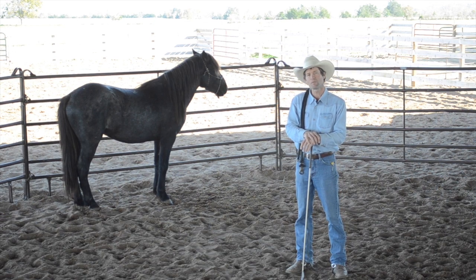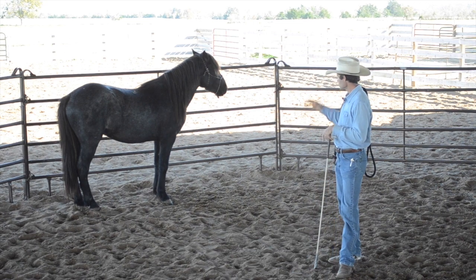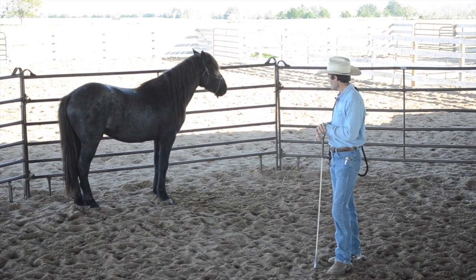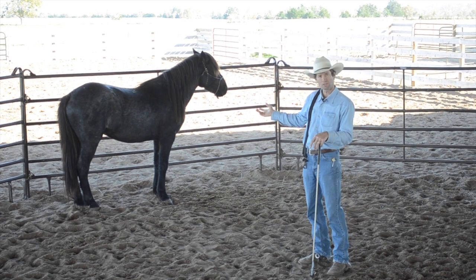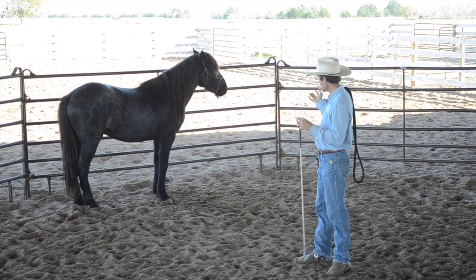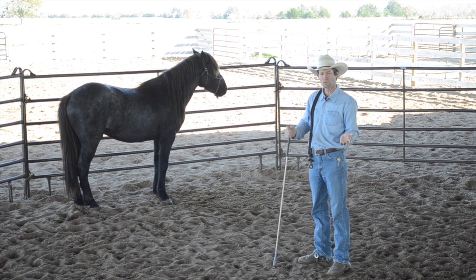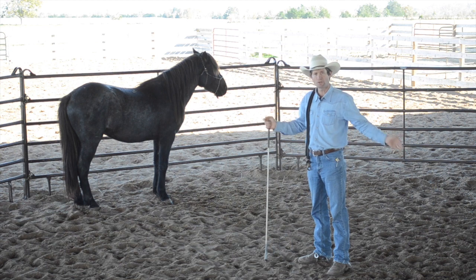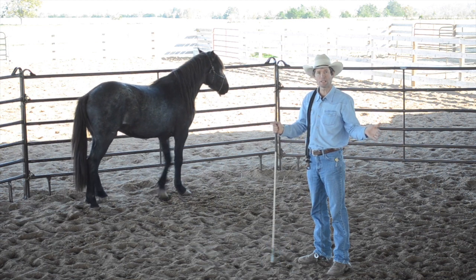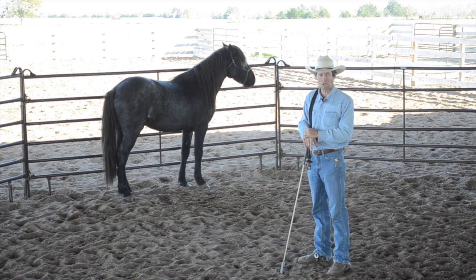Today's the 4th day of working with Flying Blue, and today I hope to be able to just go up to him and catch him. Yesterday, we got the halter on, and I actually left the halter on him all night. I don't like to do that usually, but it's okay as long as you make sure whatever you have your horse in is safe and there's nothing that they can get their halter caught on.